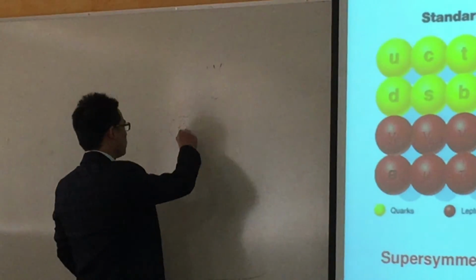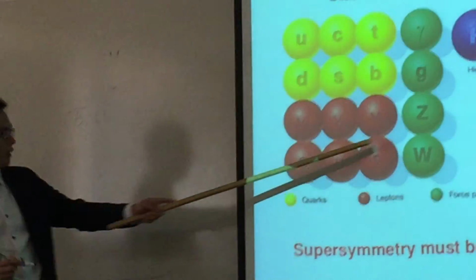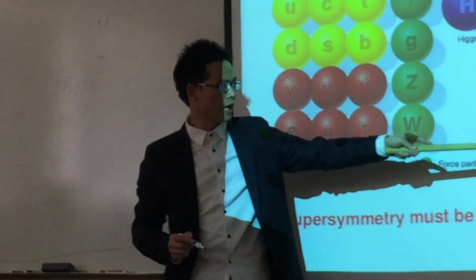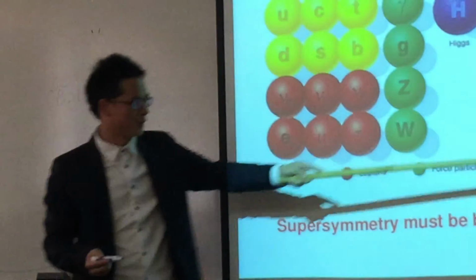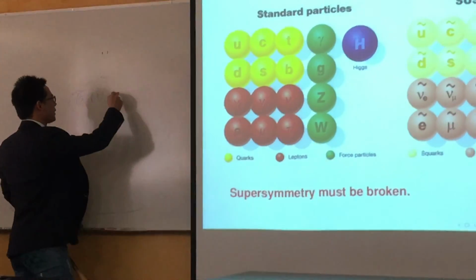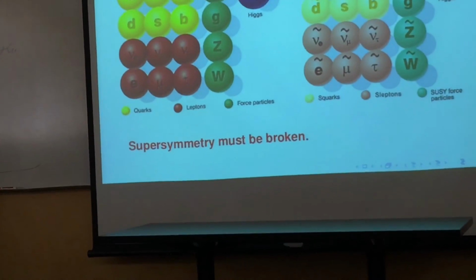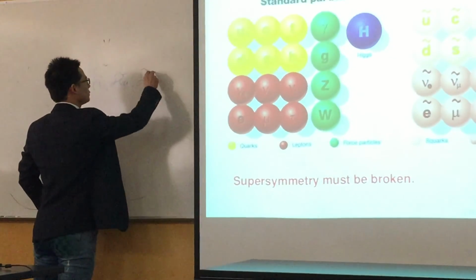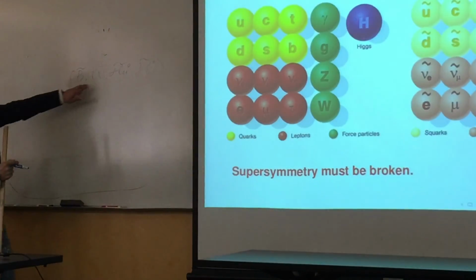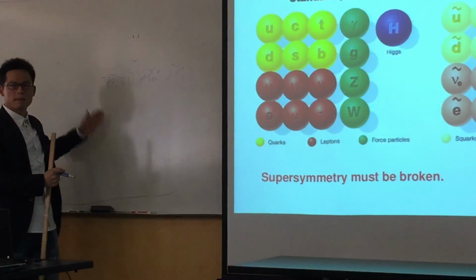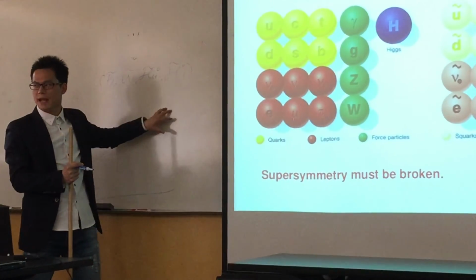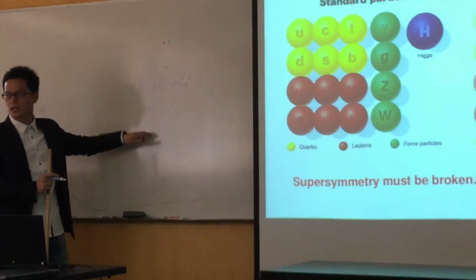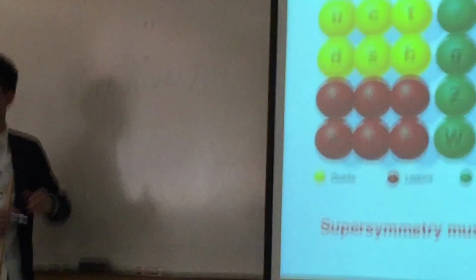The Bino and the Wino combine to form the Zino and the W. And as I said, you have two Higgs, right? So it means we have two Higgsinos. For those eigenstates, if you write down the mass matrix and then diagonalize it, the lightest one we call Chi1 0, the second lightest one we call Chi2 0, etc.